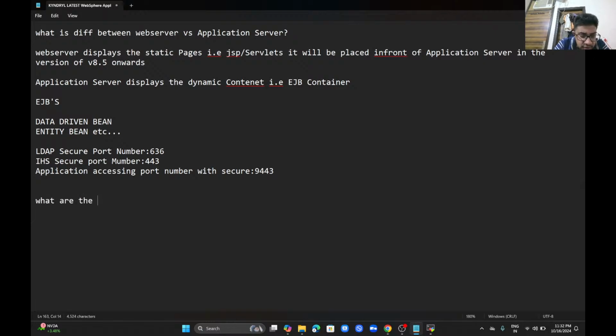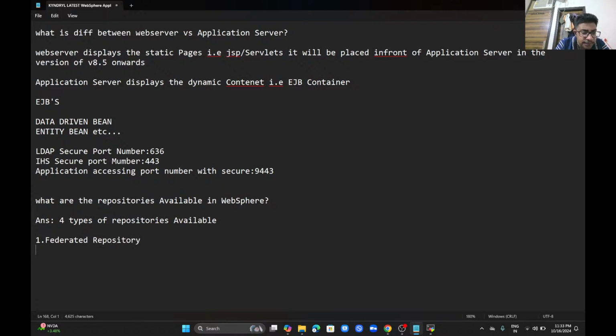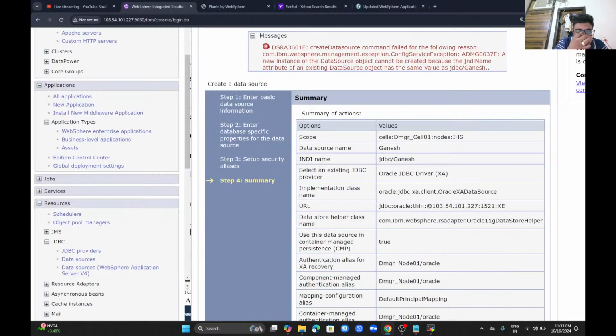What are the repositories available in WebSphere? There are four types of repositories available. One is federated repository, another one is local OS, another one is standalone LDAP registry, and the fourth one is custom registry. I will show you this.